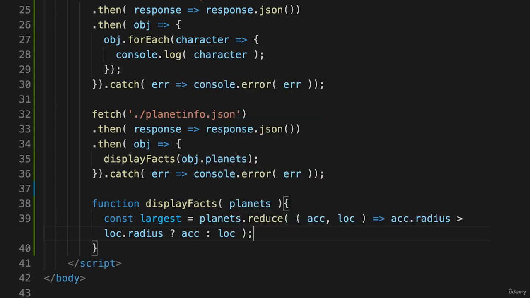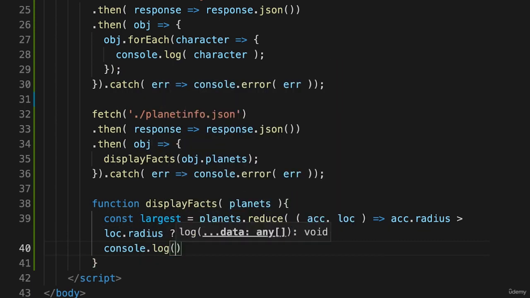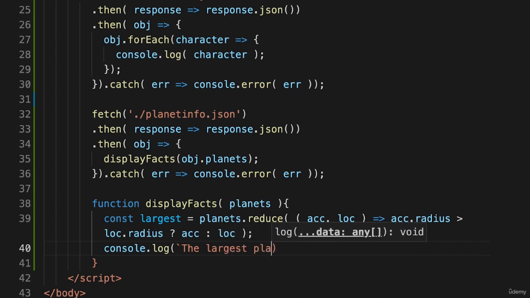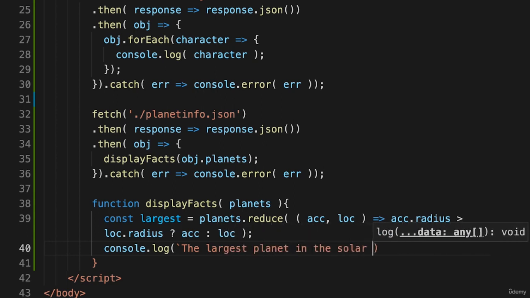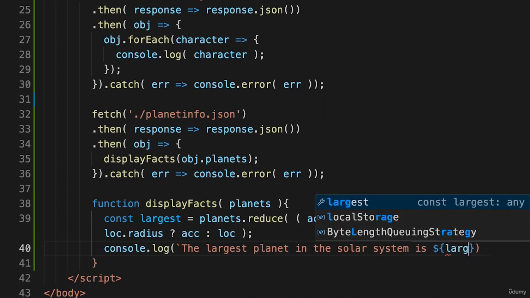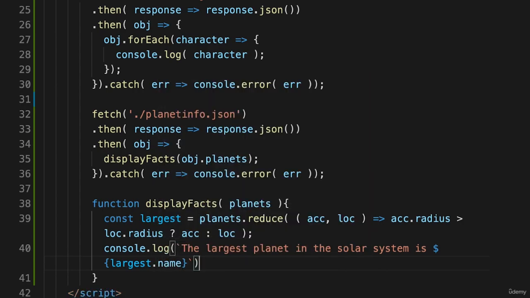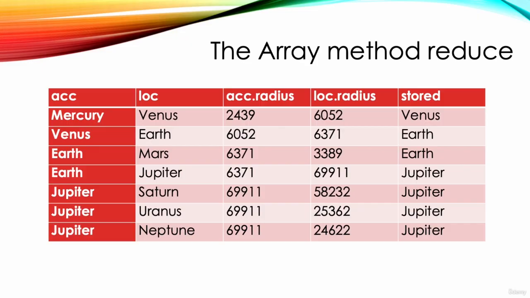This callback will continue with acc set as the largest value so far and loc set as the third, fourth, up to the last item in the array. By returning the largest of the saved value and each item in the array, we find the largest planet in the array. Confused? This table should help your understanding.